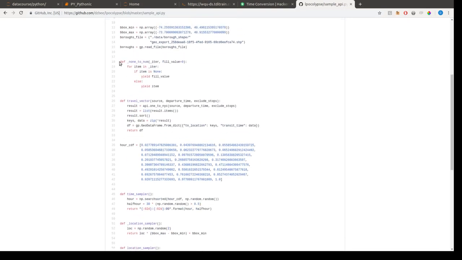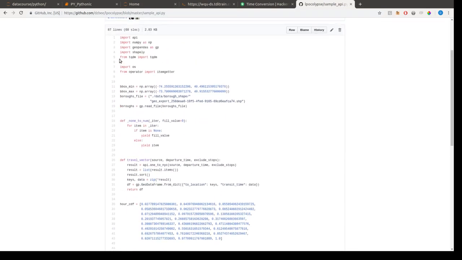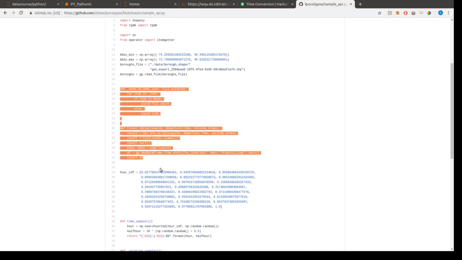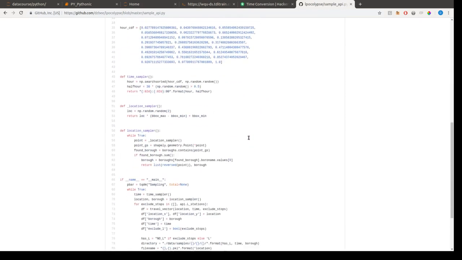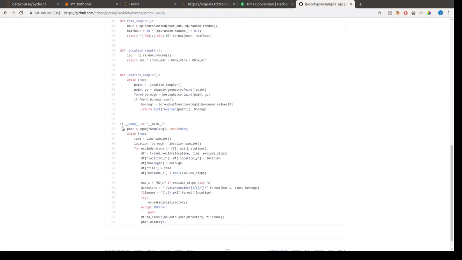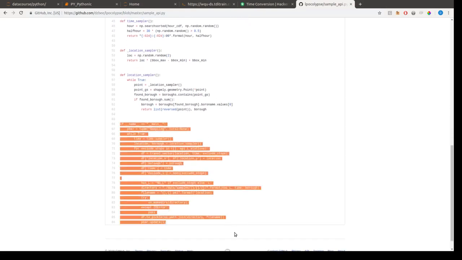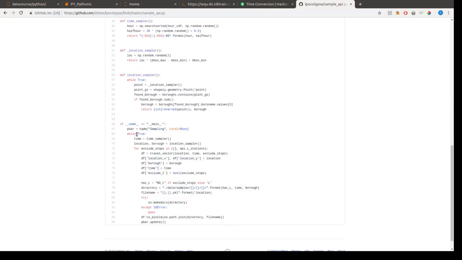So he has all kinds of functions defined to help him do this, as well as some constants. And at the bottom is this if __name__ == "__main__" block, where he actually samples from the website many different travel routes around the city using this train and not using this train.